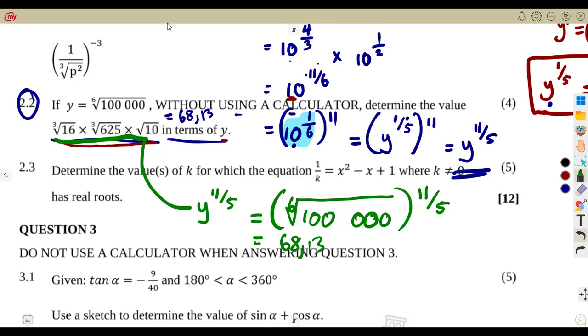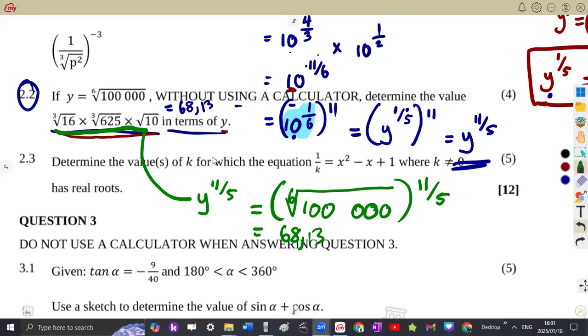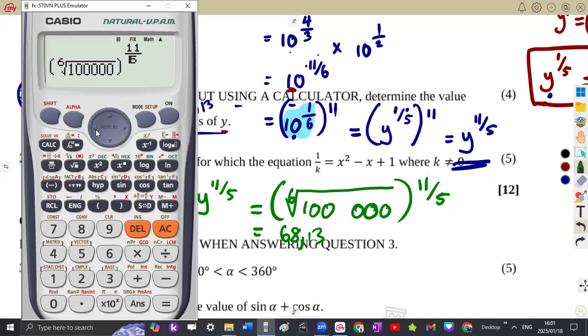68. Guys, did I share the part that I wanted you to see? All right, here I'm busy explaining to myself. I'm supposed to have done this here. I wanted you to see this one here. The sixth root, which is this y here, the sixth root of this, then everything raised to the exponent of what? 11 over 5 like this. So this was going to give you 68,13. Exactly what we are having as we simplified it before.